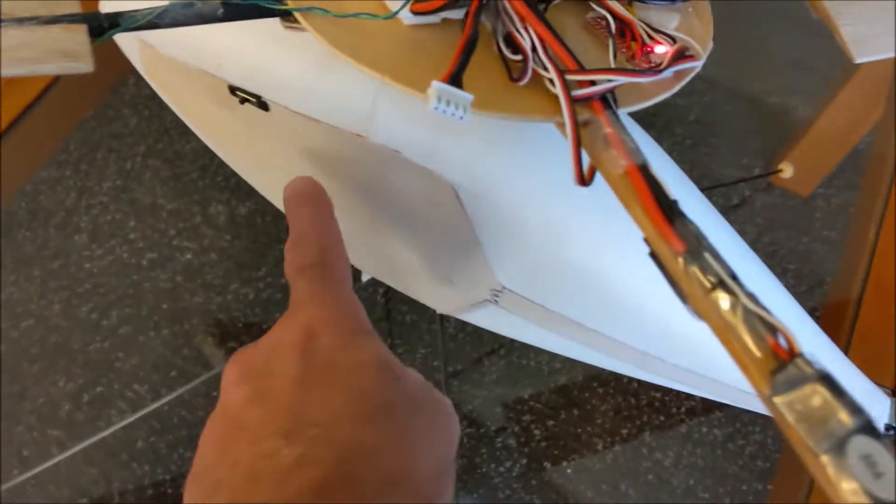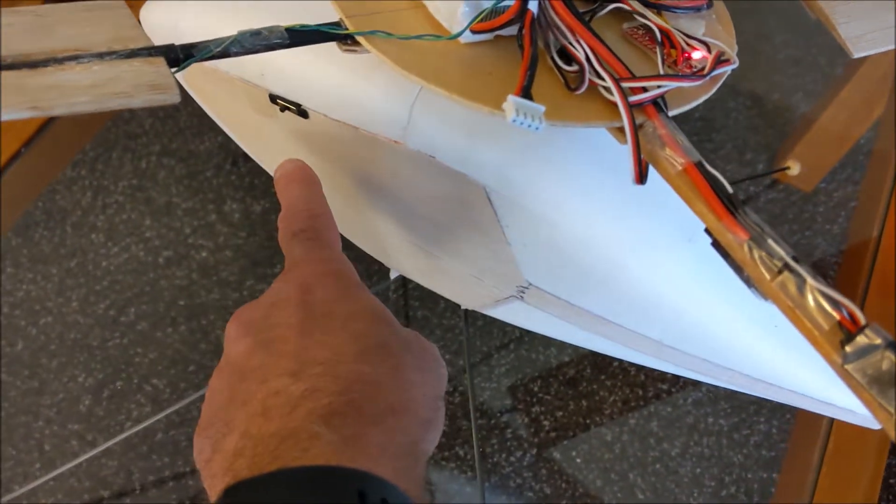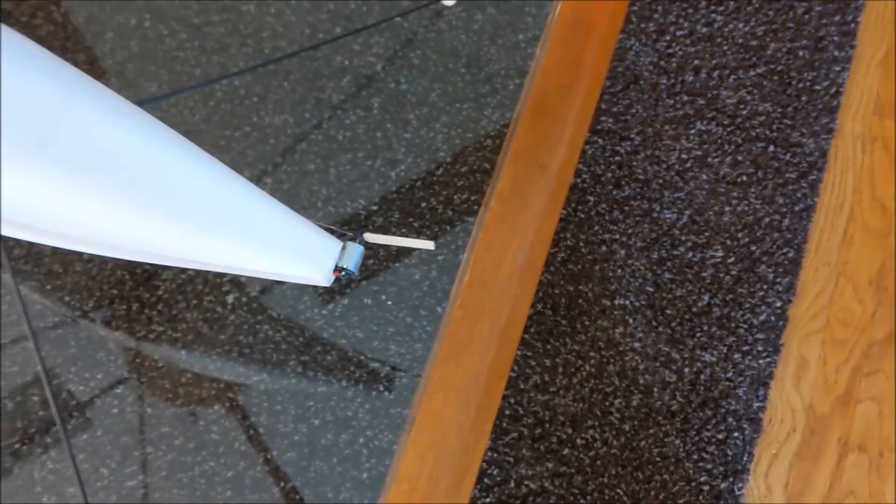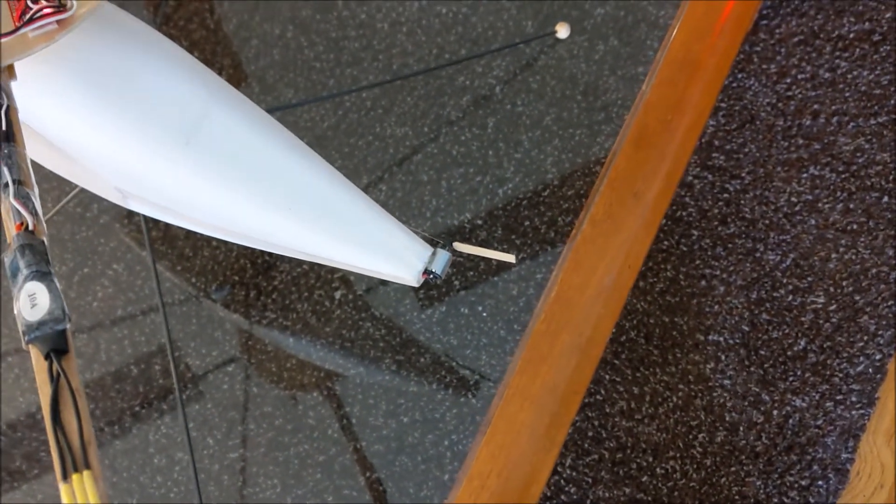Inside the fuselage, there's another radio control system with a little gyro and a battery to control this tail rotor, which pushes the fuselage left and right. And the gyro keeps it stable.